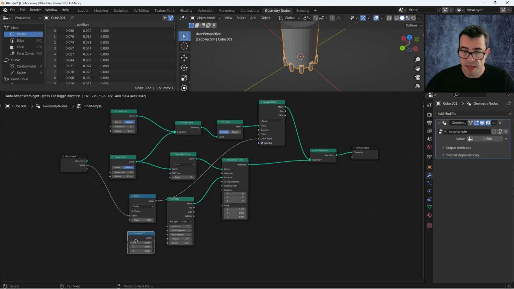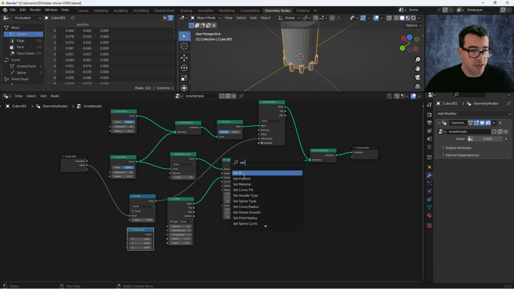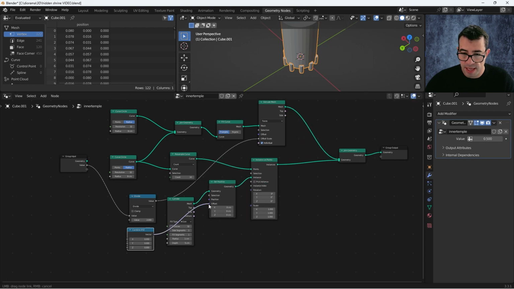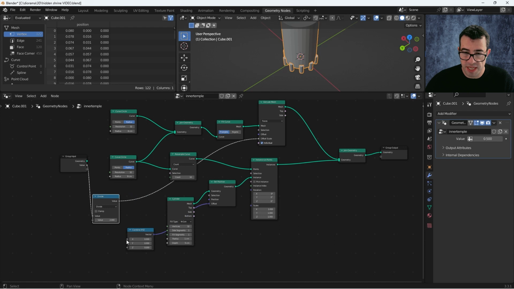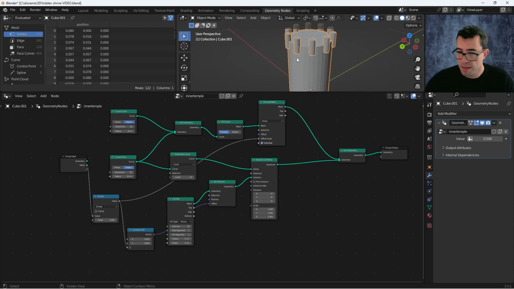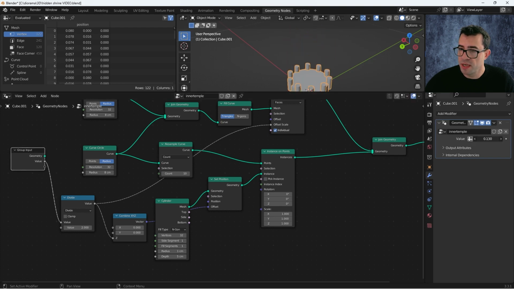Okay, we need to reset the position, so set position here and on the Z. Okay, so that's our base. Maybe it's too much. I can reduce the amount like that.